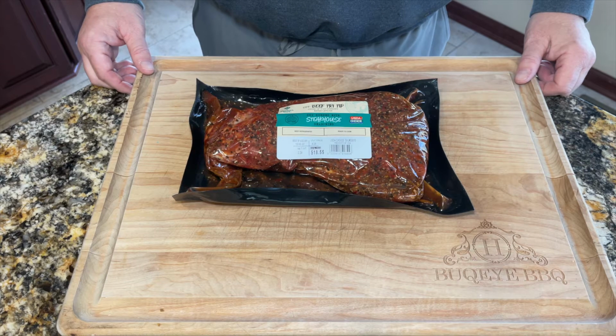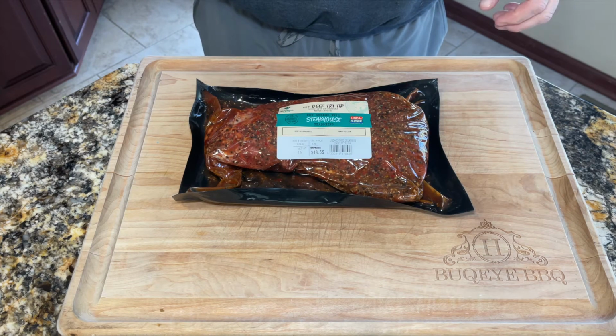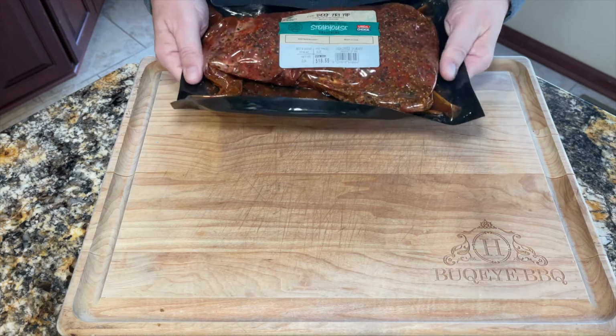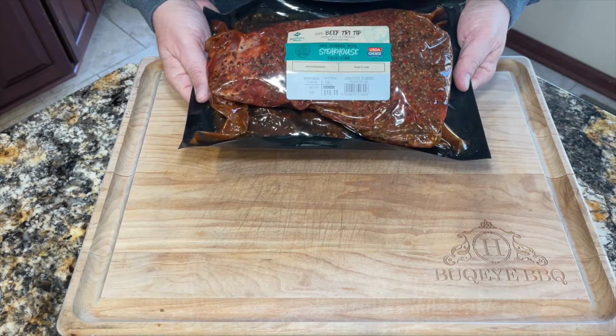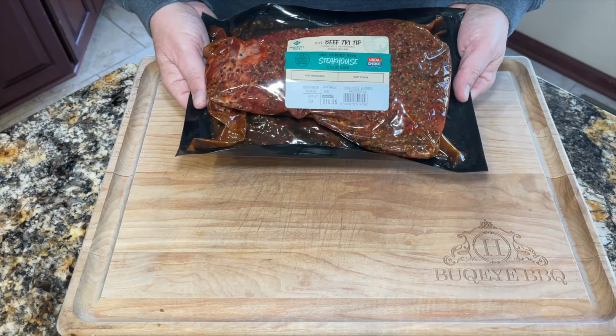But again, I didn't have one today. I used my last one a few weeks back. So I need to order a couple from Porter Road, but Sam's Club has these pre-seasoned ones, and I thought I'd try it. I have no idea what to expect. I don't know if it's going to be good or bad, but that's sort of why I'm coupling this with a tour of the new smoker.